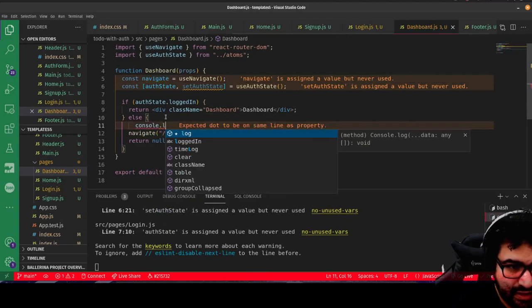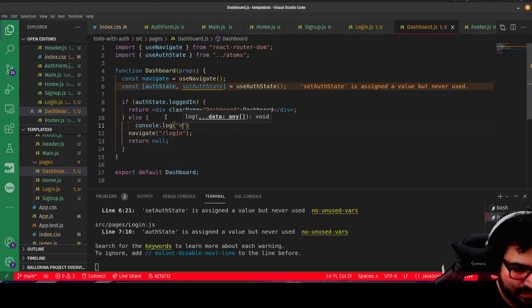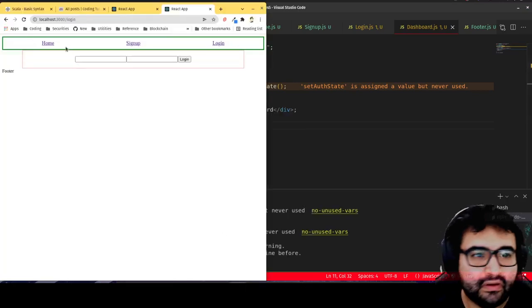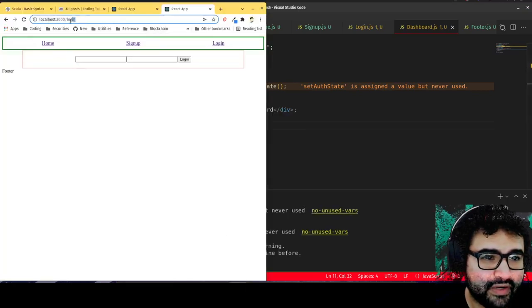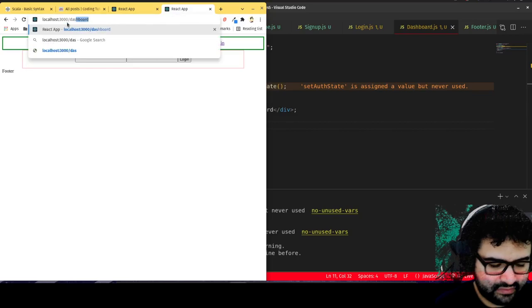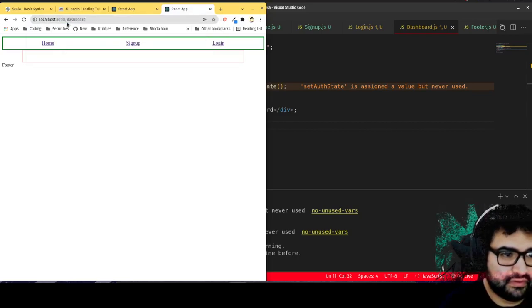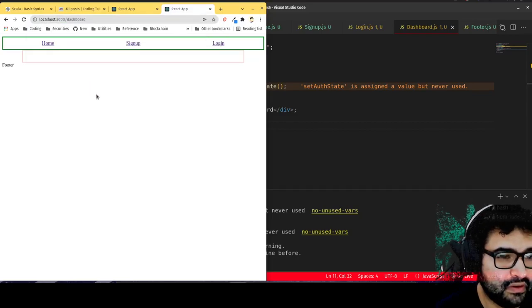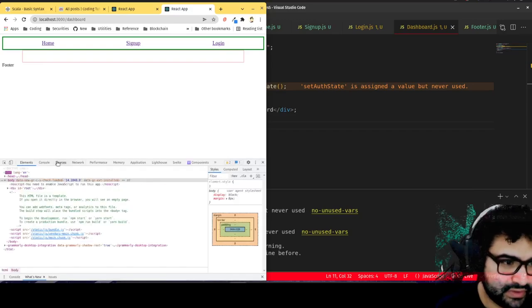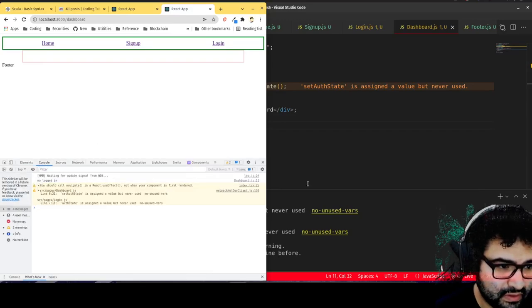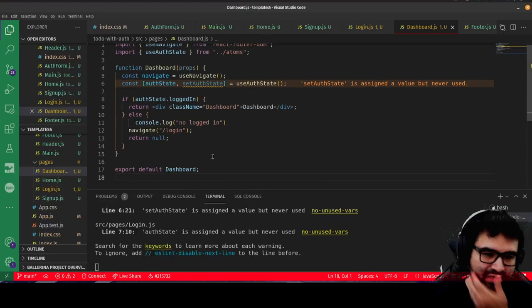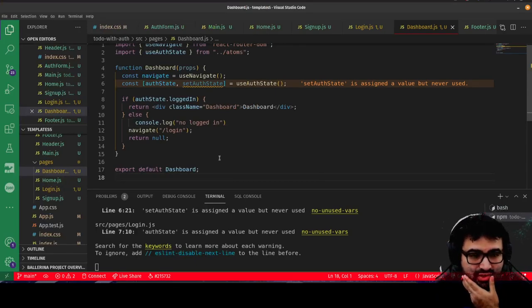So console.log, not logged in. So let me go to the dashboard, and then let's open up the DevTools. Okay, so it is going through that if statement. It's just the navigate function isn't doing what I'd like it to do.